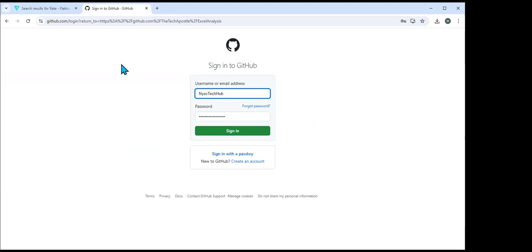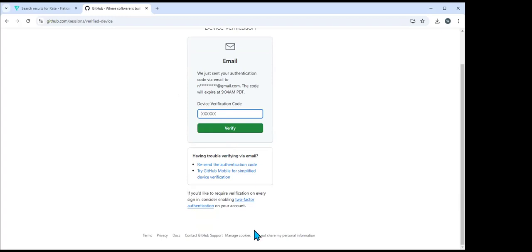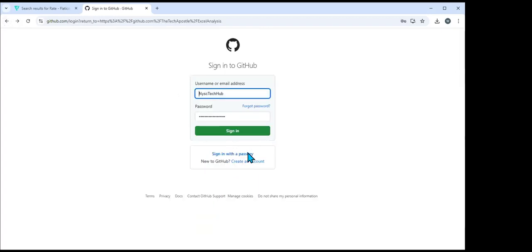If you don't have an account, you can just create one. Just click on create an account. It's very simple. So let me try to log into this account. Let me see if this one would log in. This one will be asking me for username and Gmail. Let me try another account. Or let's just create one quickly. So create a new account.